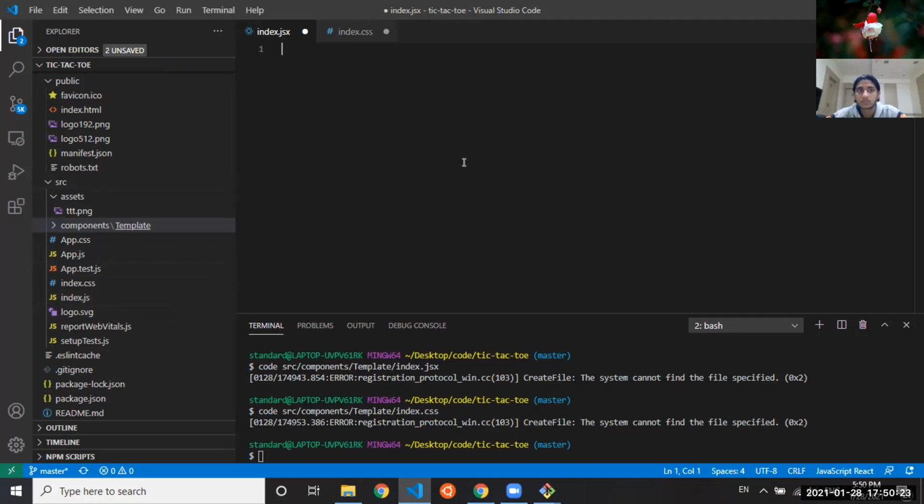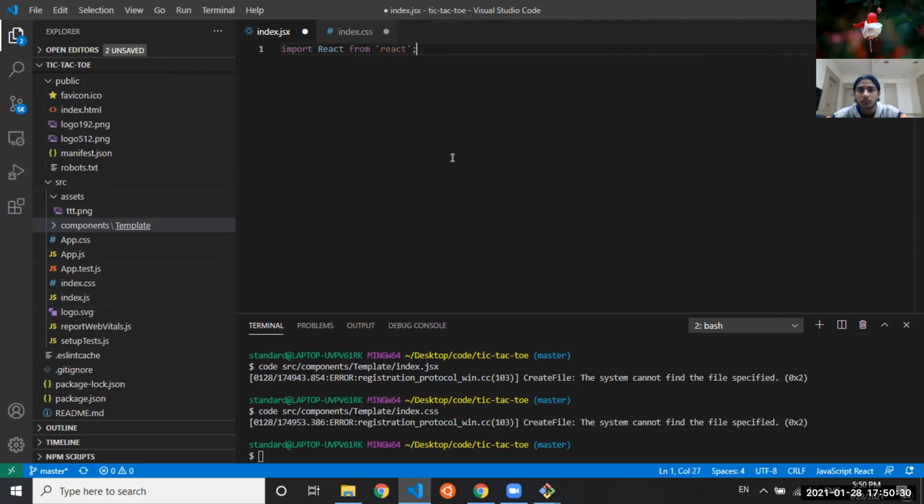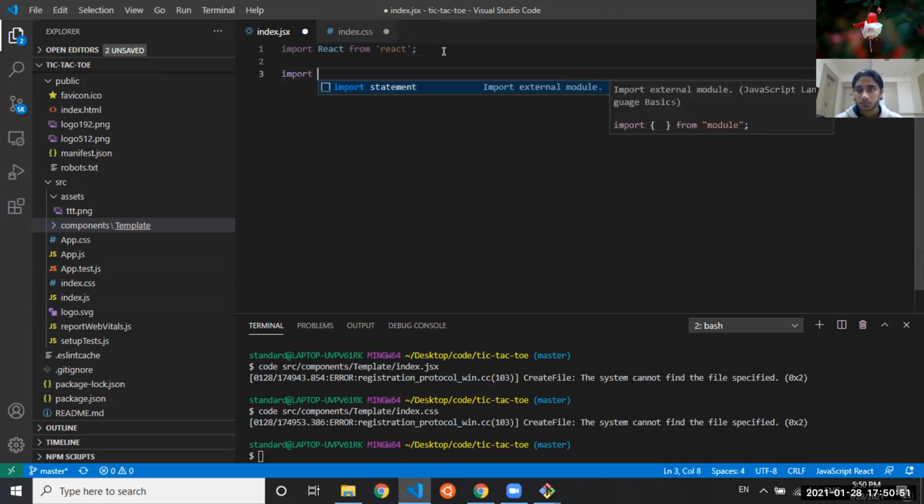So what is every single component going to start with? Well, chances are we're going to be importing React from React. We don't actually need to do this to use the React style HTML embedded into JS, but very commonly you'll be using this. And if you are using class components, you have to use this because the class has to extend React.Component. And then we're going to import our CSS file. So that's just going to be import index.css.